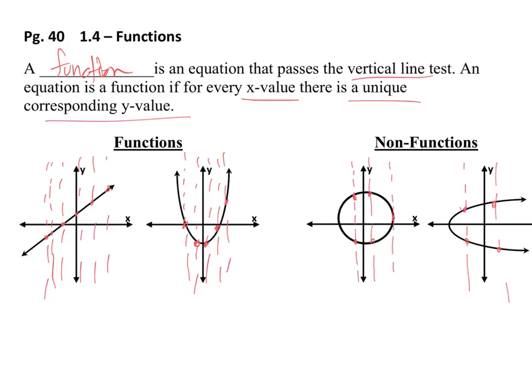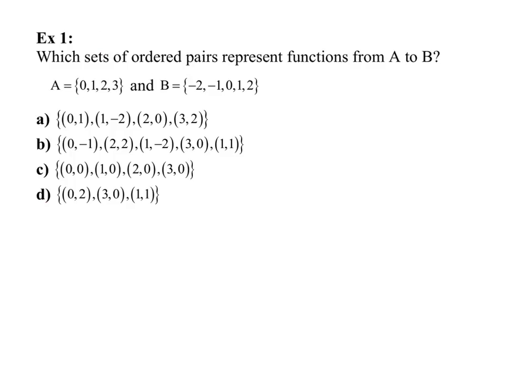All right, so going on to example 1, which sets of ordered pairs represent functions from A to B? Okay, so we have a set of values for A. These brackets denote set notation. And then we have set B, which is these values. Going from A to B, you could think of the A values as your inputs and the B values as your outputs. Relating this back to something that you understand better, the inputs could be thought of as your X values, and you plug them into your equation, and then you get an output, a Y value. That's another way to think about it.